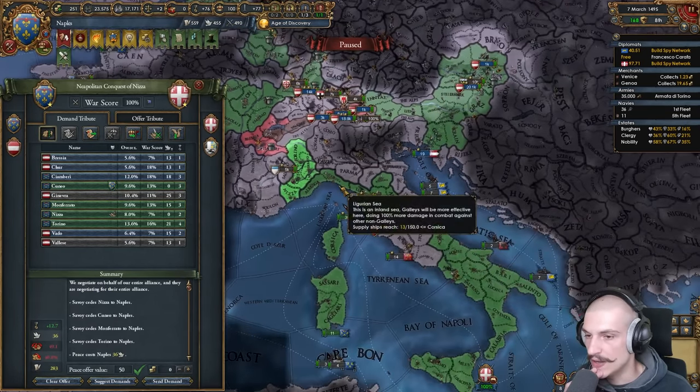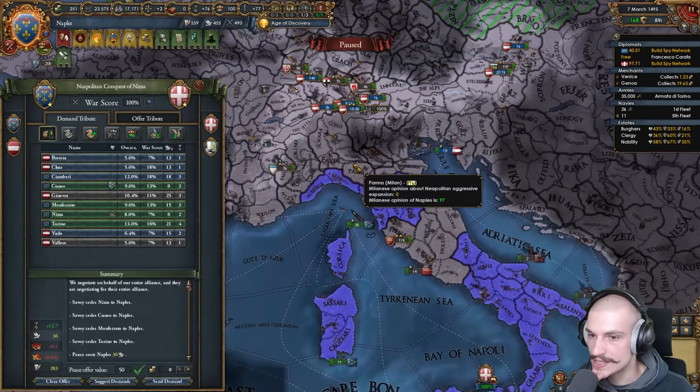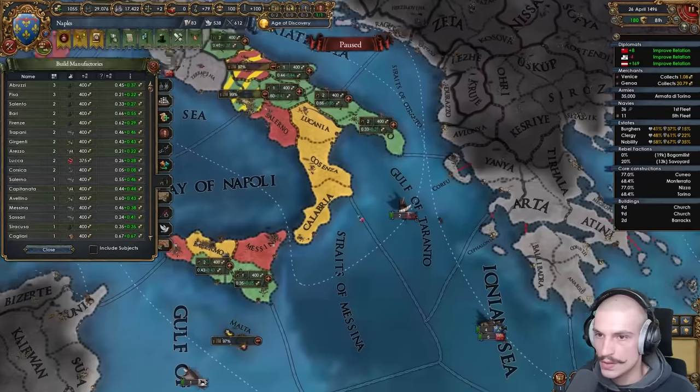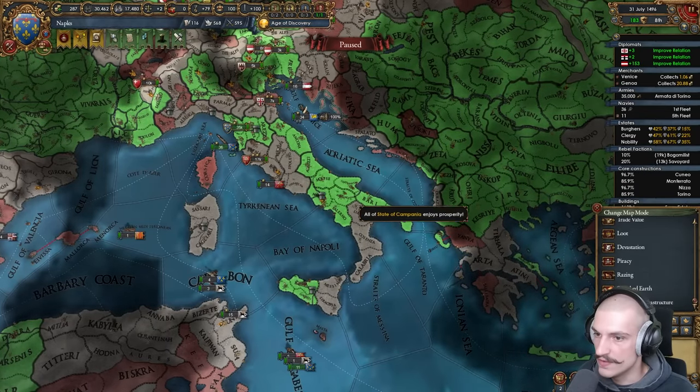Can I do something like this? 50 AE. Then we'd have to chill for a while. It is going down pretty rapidly, I guess. Yeah, it's non-existent with everyone. This is exactly what I'm gonna do. Let's get war reparations and money from Savoy as well. Sweet. I'm even gonna start building manufactories down here. Nice, man. Even more prosperity.